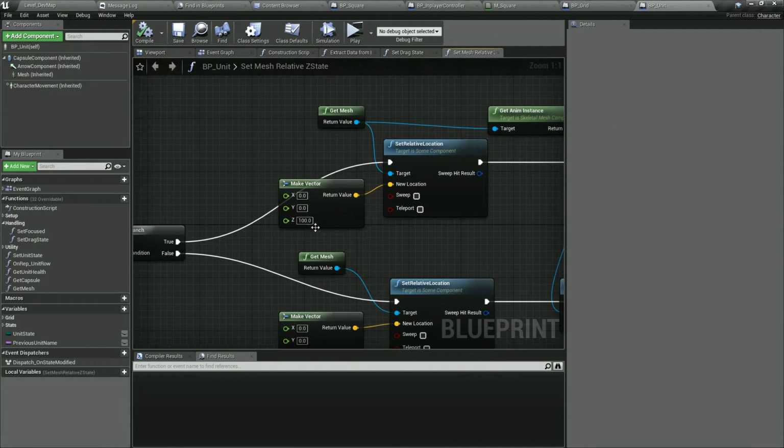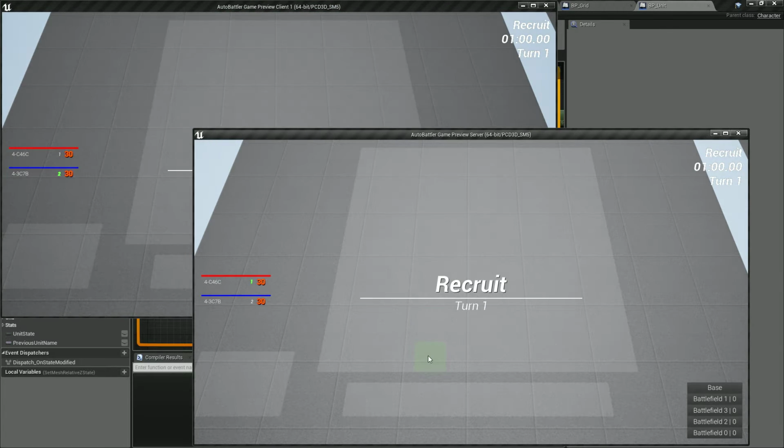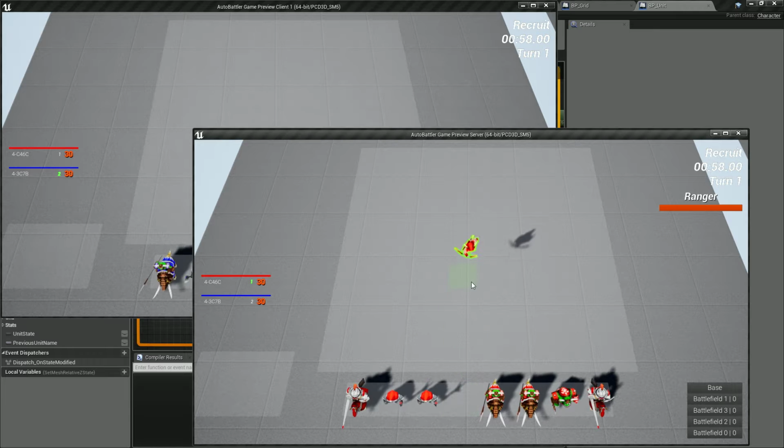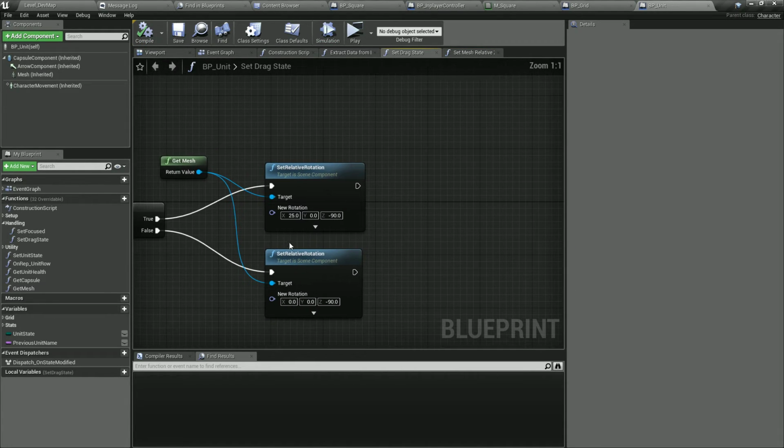So what if we put that guy way above? We don't want to simulate. Yeah, we can. So we'll just put this a little bit less. We'll change the rotation a bit.